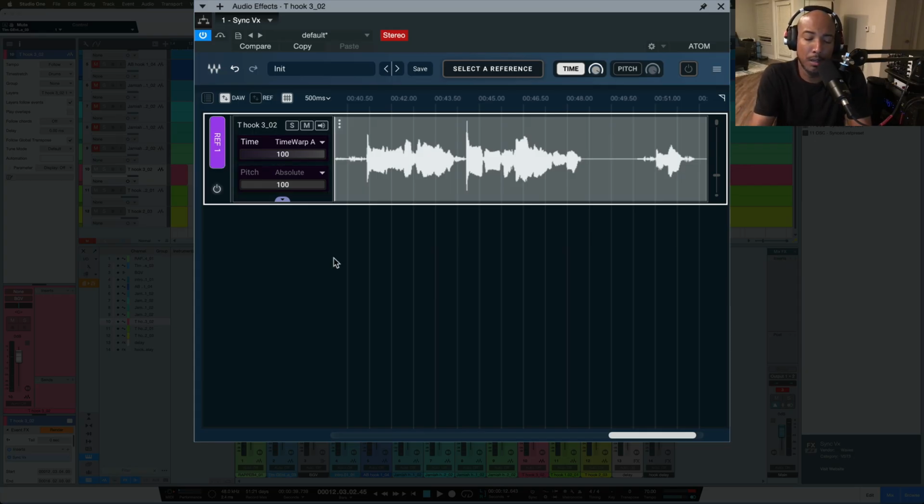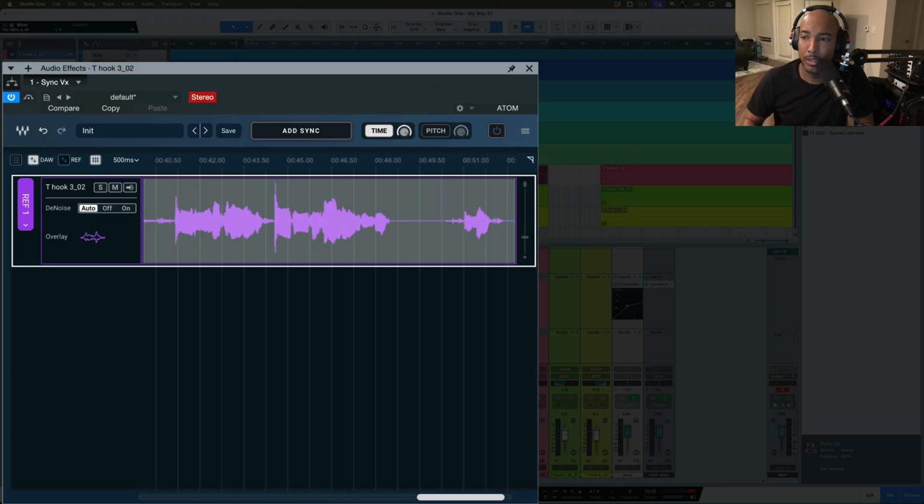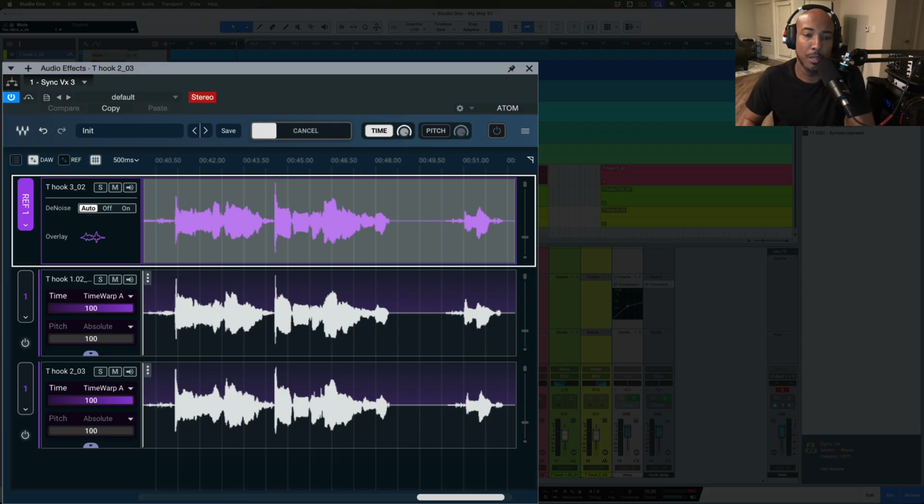So we've got the reference track, and then what we're going to sync to that reference track. We've got 3 tracks here. The first one, I'm going to make it the reference, and then I'm going to pull this to the other 2 tracks. And you see where it says 1, that means it's going to sync to reference 1. Okay, so we got all 3 tracks here. Now, if you caught this bar going by, once this finishes, and it does it pretty quickly, that's going to let you know that everything is in sync and ready to go.